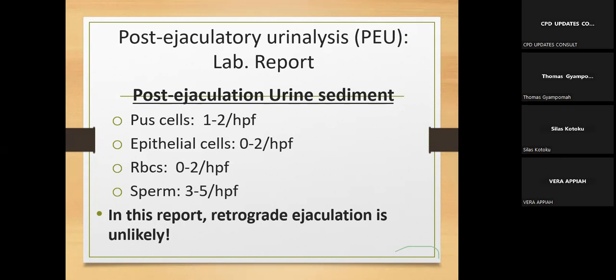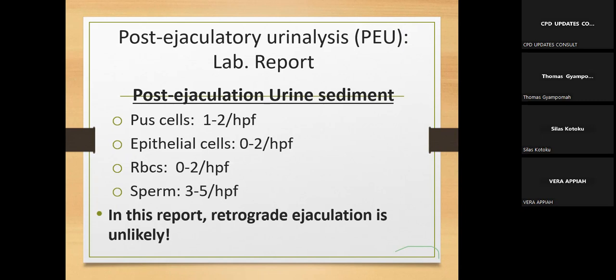All right. Yeah. Don't let us confuse retrograde ejaculation with, when we do the seminology, if there's azoospermia, we're going to check whether there's obstructive azoospermia. You have the knowledge to know whether there's obstruction somewhere. Because remember, we said that semen volume, which is low, retrograde ejaculation is only one aspect. There could also be obstruction somewhere.